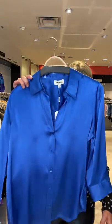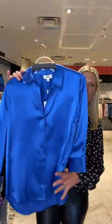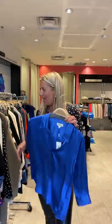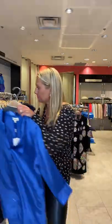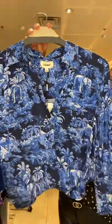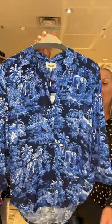Then we have L'Agence, who made this gorgeous blue silk blouse. For those of you who love blue and are still on Zoom or working hybrid, this is a fabulous blouse — just adds a pop of beautiful blue color and you can definitely wear it under the blazers as well. There's also this beautiful tropical print — a navy background blouse with a gorgeous print. It's super light viscose, perfect for a transition. You could still wear it with white jeans and a white blazer, then transition into wearing it with navy, or with dress pants or jeans.